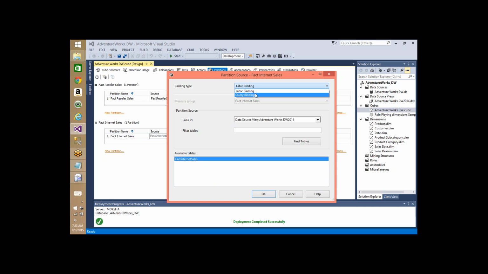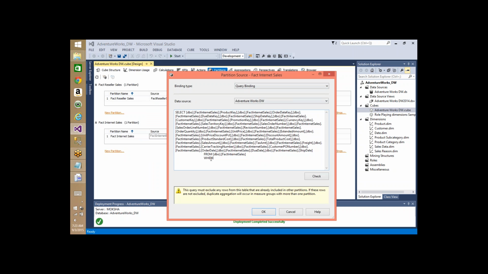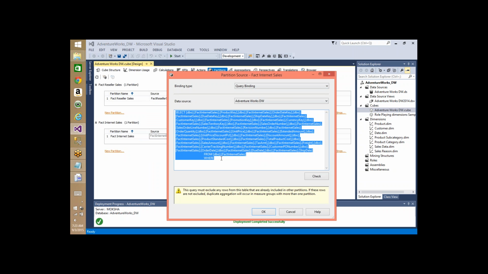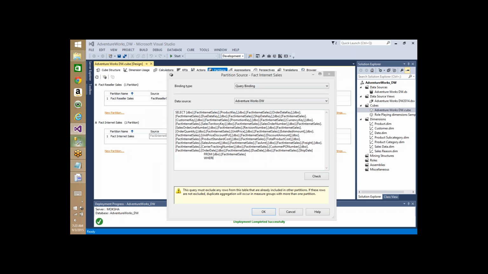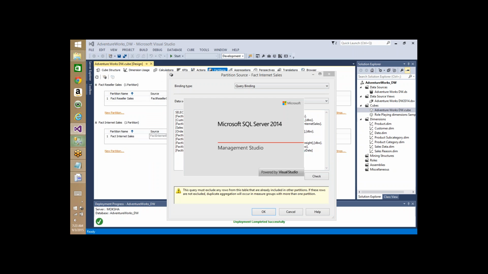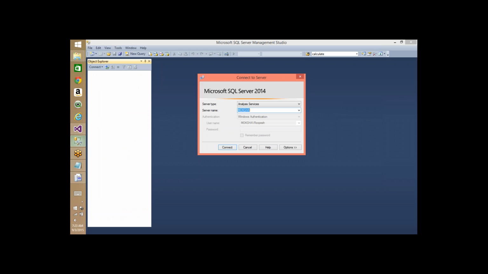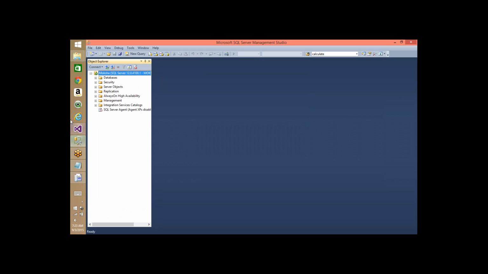What you need to do is first change it to query binding, and here I need to add some condition to restrict a set of records into this particular partition. For that, I'll create a query to get only ship date 2011 information. First let me connect to the database and prepare the query in my SQL Server.